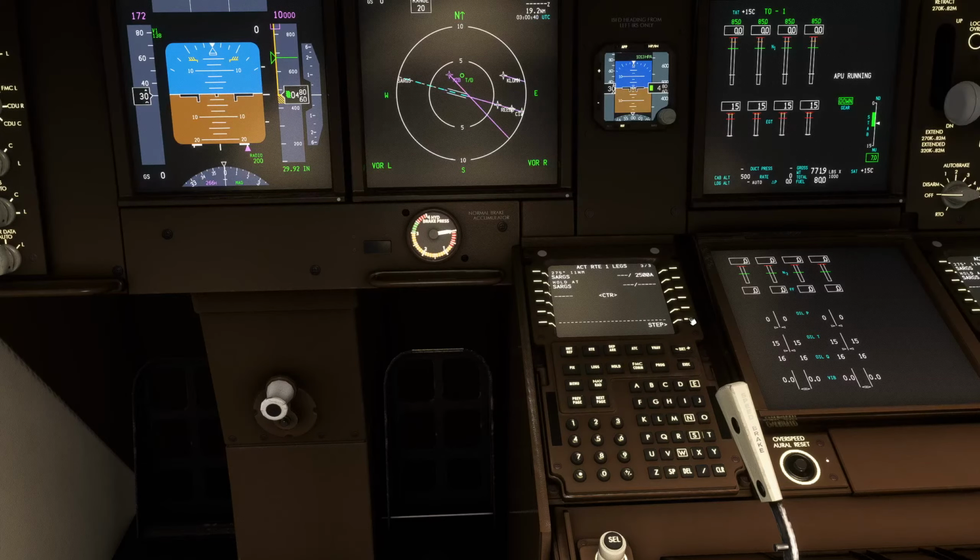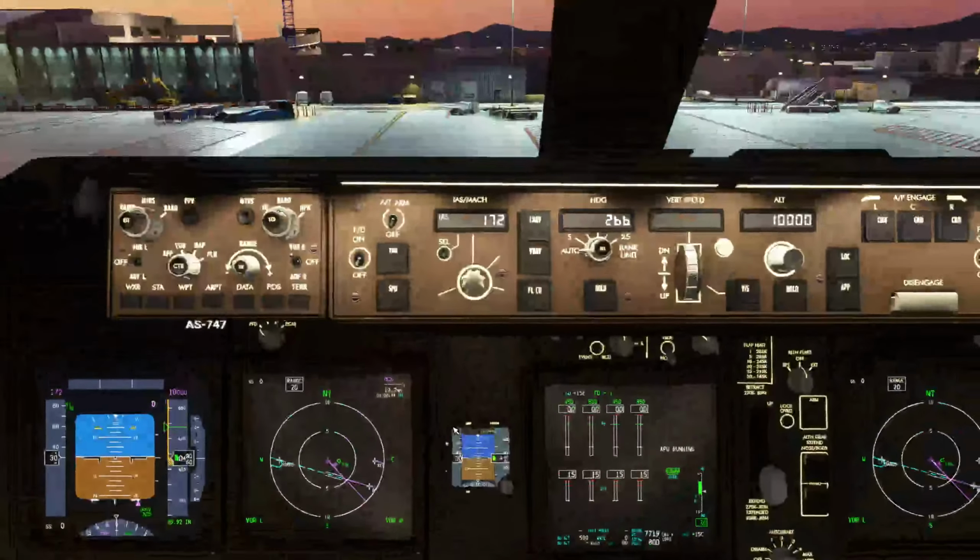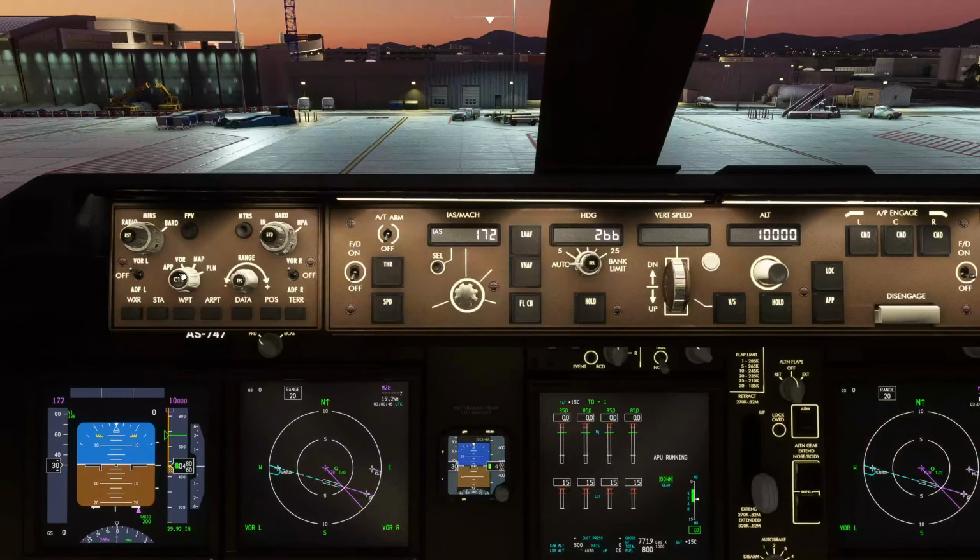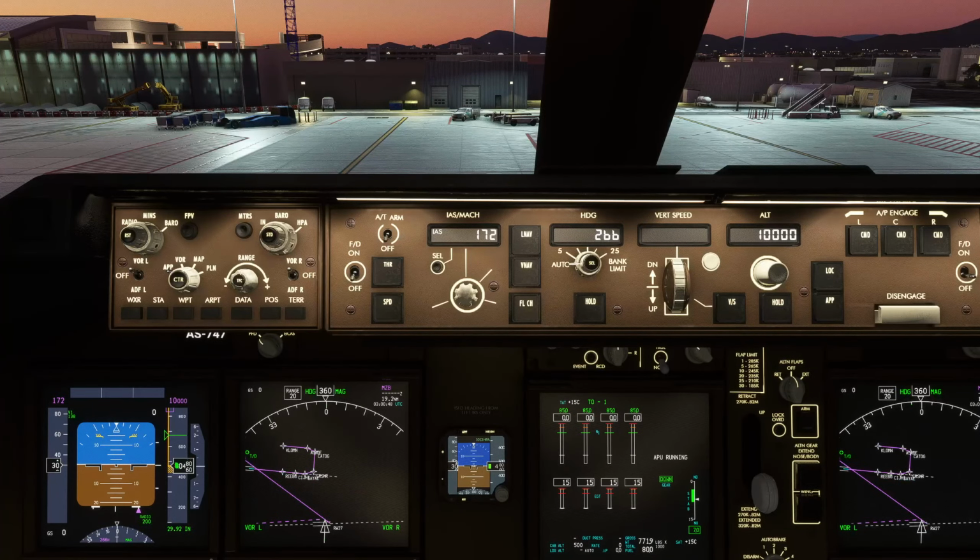Back at SARS. Okay, that looks good. Bring this back into map mode. Yeah, well, we're really close to that airport. That's okay. We'll give ourselves time. Vector out.